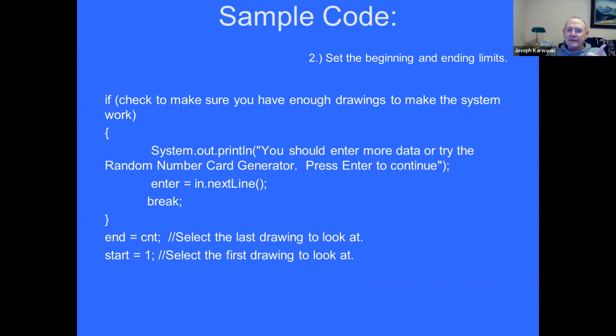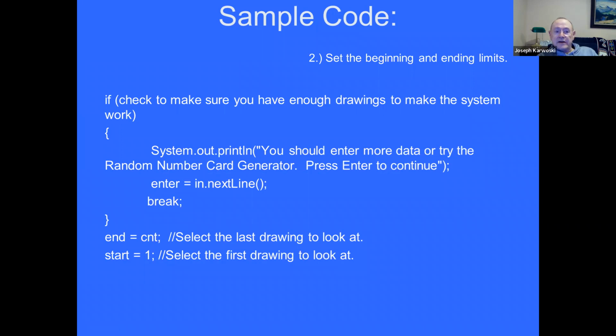You're looking at 11. Okay, so if you want to do, for example, the last 10, you want your end to be CNT, but you want your start to be CNT minus 9. All right. If you wanted it to be the last 5, it would be CNT minus 4. That's something you may have to know. But what we're doing is picking the beginning and ending limits of the population.